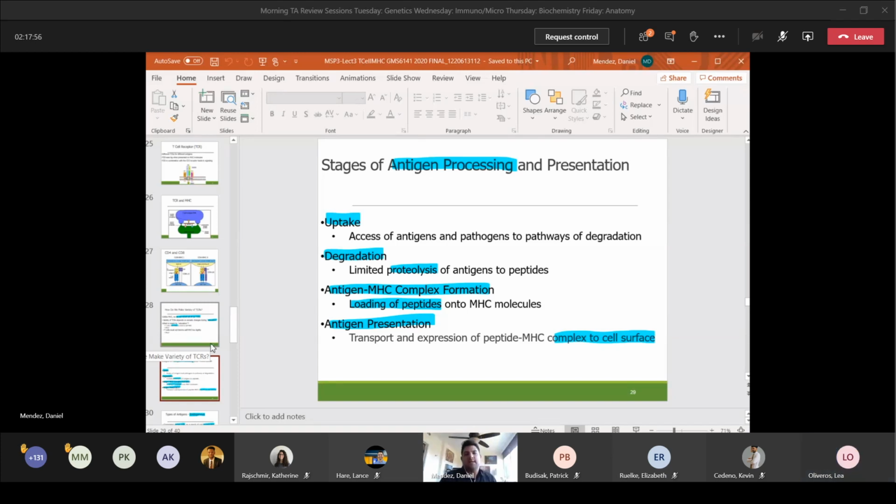So we looked at that same slide before where we talked about phagocytosis and how the cell engulfs it, breaks it down, puts it in the phagosome, and mixes it with the lysosome to form the phagolysosome. That is this process on slide 29. We engulf it, break it down in the phagolysosome, then we get those small peptides and we put them on the MHC. If we're talking about MHC class 2, we take it from outside and put it on the MHC class 2, and then we present it to our CD4 cells.